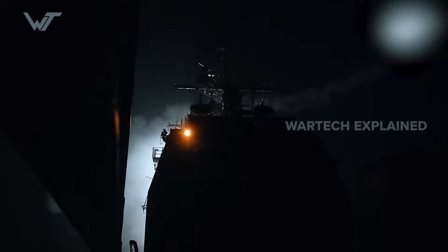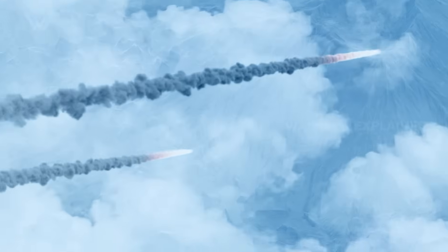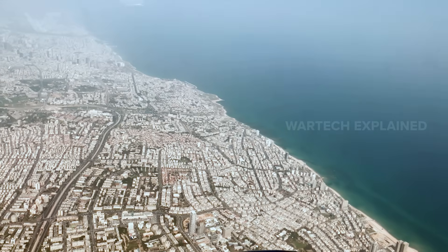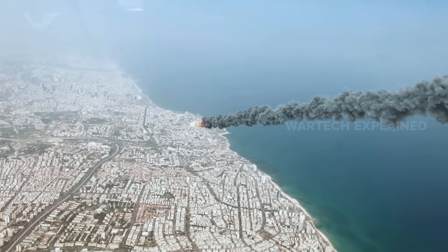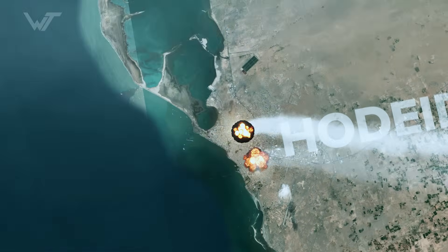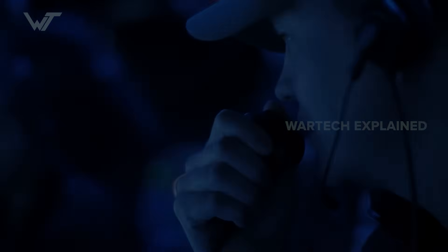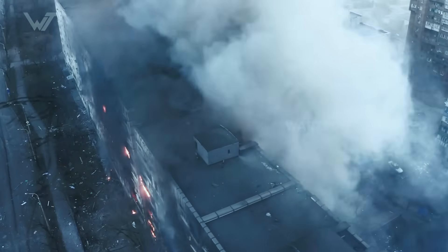At approximately 2 AM local time, two SM-6 missiles erupted from the vertical launch system of USS Spruance, streaking brilliant trails of light across the night sky. With only a few hundred miles to travel, each missile needed less than six minutes to close and destroy its target. Although the Houthis had built a relatively robust air defense network, it proved powerless against the SM-6. Its supersonic speed and high maneuverability left no chance of interception. The missiles struck with pinpoint precision, obliterating the SA-6 launcher and its associated fire control radar. Signals intelligence and intercept data collected immediately afterward confirmed the target's destruction, including the deaths of the eight Houthi operators manning the system.